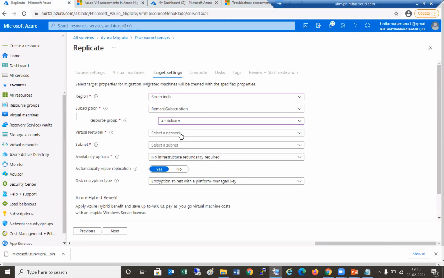Let me go here. Let me try to pull the resource group. It's showing me. I should create this.